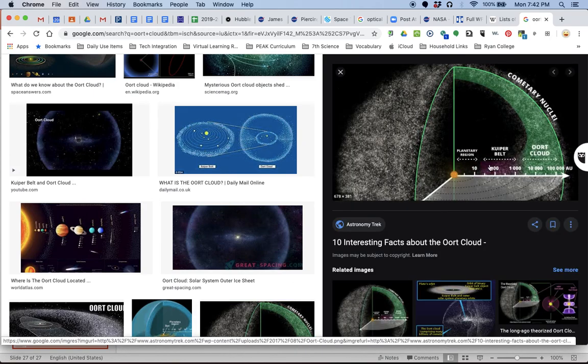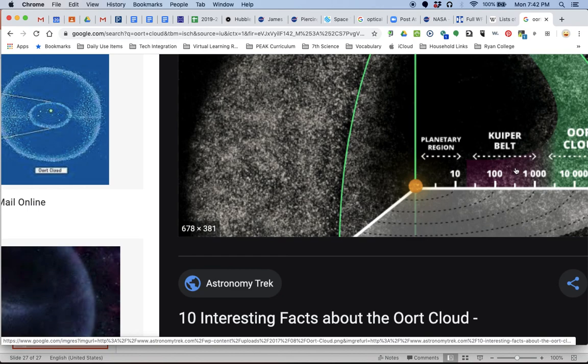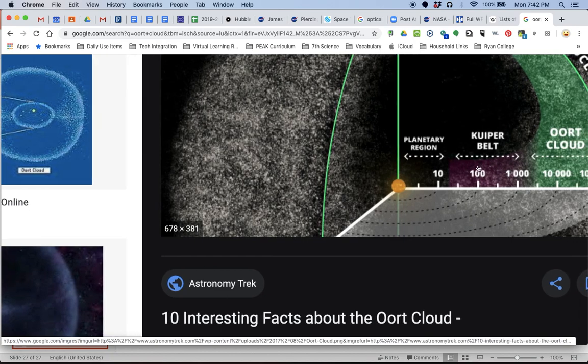So everything from this purple band, you see this purple band right here? This is the Kuiper belt. So this is where Pluto sits, and Pluto's sitting like, I don't know, right at the edge of the purple. And this Kuiper belt is, again, leftover remnants from the formation of the solar system, busted up planets. We have asteroids that get kicked out of orbit that come in from the Kuiper belt.